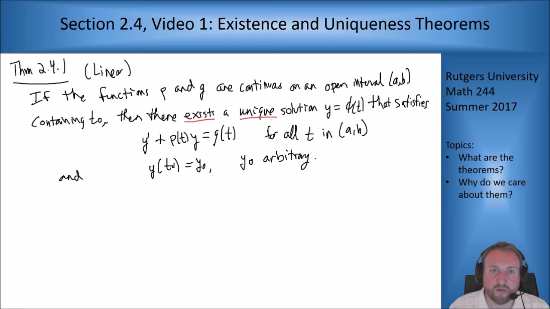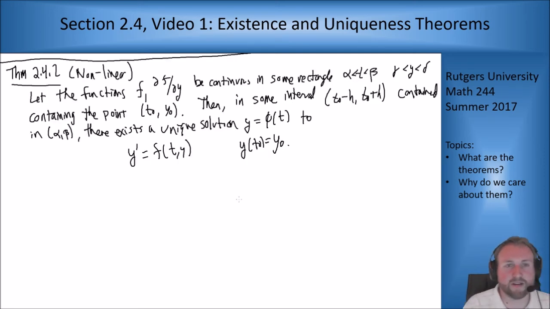So in particular, when we look at the other one, we'll see the comparison. I get this for all t in (a, b). So p and g were continuous on a to b, and I got a solution for all t in a to b. So as long as p and g are continuous, we get solutions and we're happy, and solution curves can't cross, things like that are all great. All right, now I'm going to write up the nonlinear version, and we'll talk about that one briefly too.